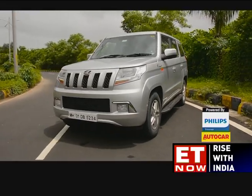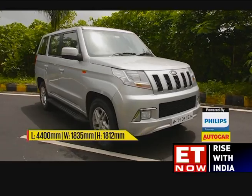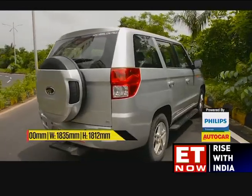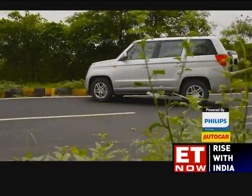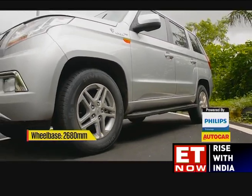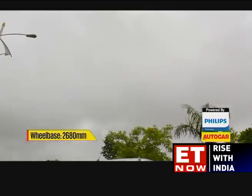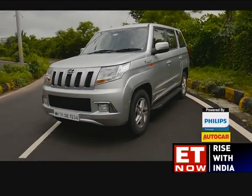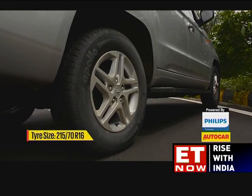It's a TUV300 alright, and there's no mistaking it for anything else. Some may find it a bit too boxy and angular, but on the contrary, many others love it for its rugged simplicity and butch appeal. The wheelbase is the same, but the added length helps give it a better stance than the smaller TUV. It looks less abrupt. What also helps are the 16-inch wheels, a size up on the old 15 inches.